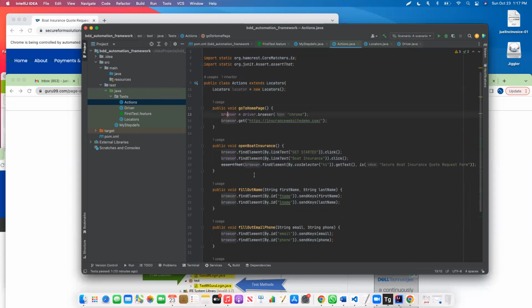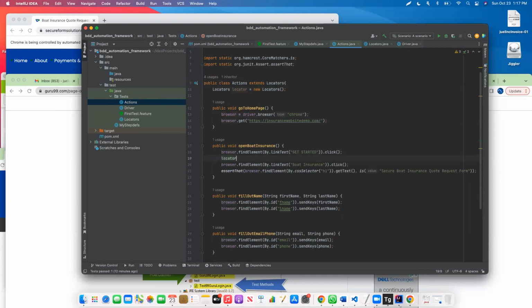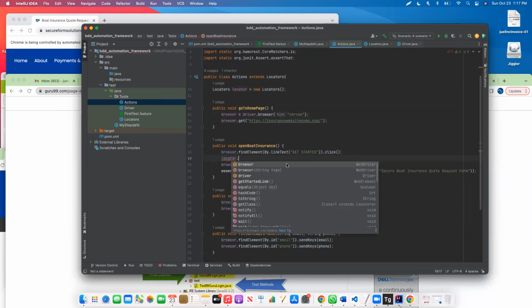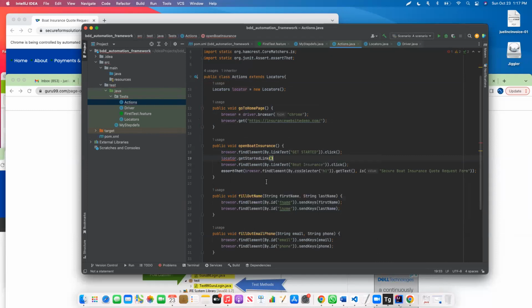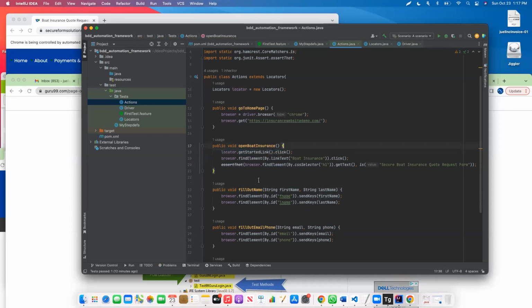Now I can say locator dot, what's the method that we just created? Get started link, right there. So this is no longer needed. Get started link, and then you want to click, because you haven't clicked on it. So you can now say click, and that's it. That's how it's gonna look.